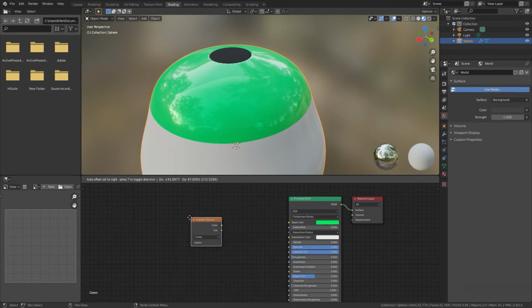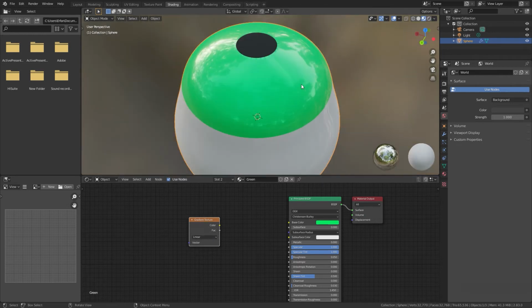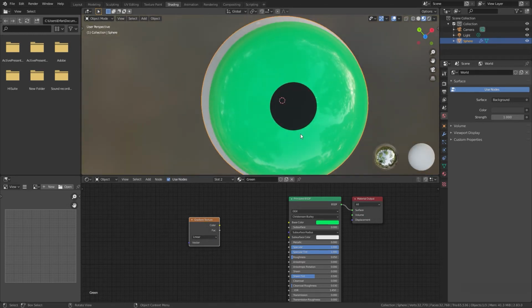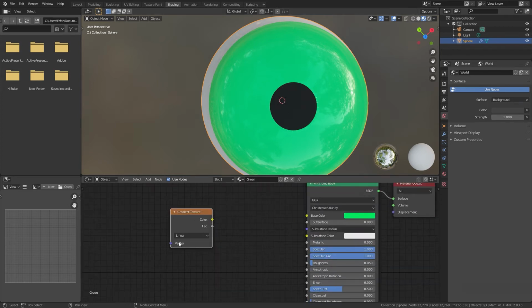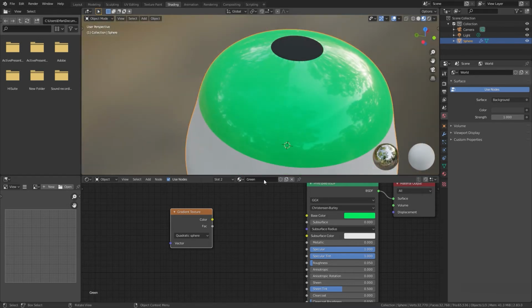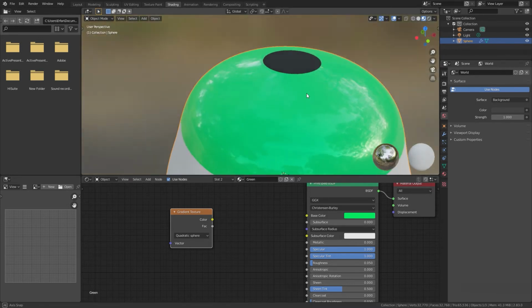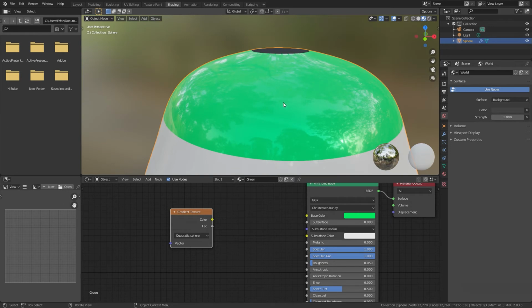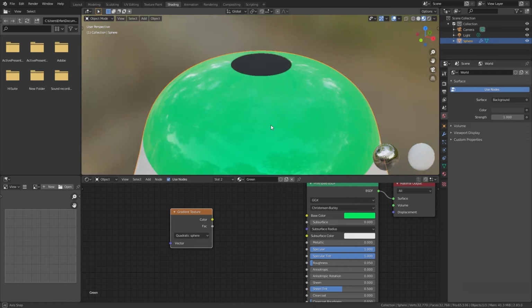Okay, the gradient texture kind of adds detail to this part of the object, but it's better to use these options of that. And now we have to add two colors to this part, because when it's one color you can't see the details on the eyeball.